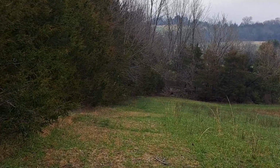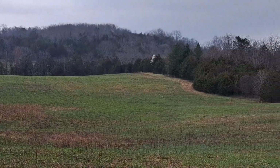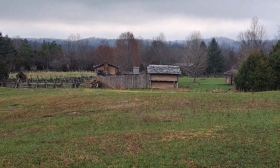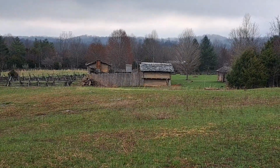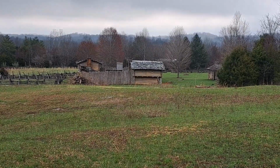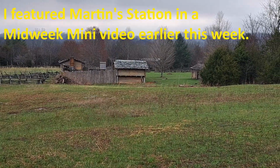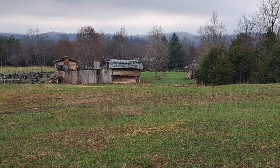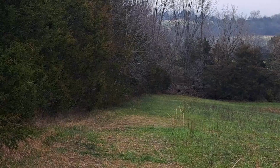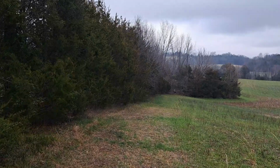We're closing in on the end of the Pioneer Trail, and off here, across the very scenic field to our right, that is the rear of historic Martin Station. And there's actually a parking lot on the other side there. So you can park there and you can walk up and walk through that historic site. So the Wilderness Road doesn't look much like it did back in Daniel Boone's day, but some other things do. I'm zoomed in. Let me go ahead and zoom out here. There we go.